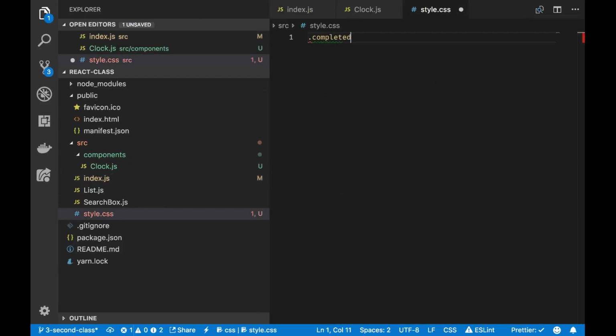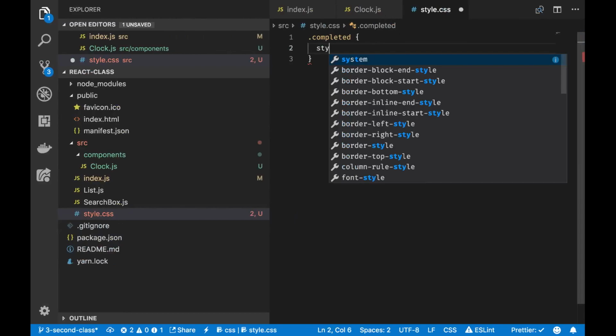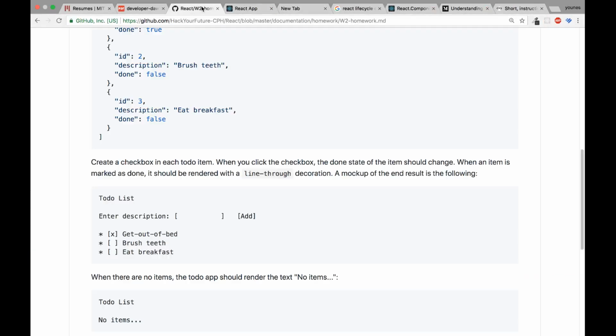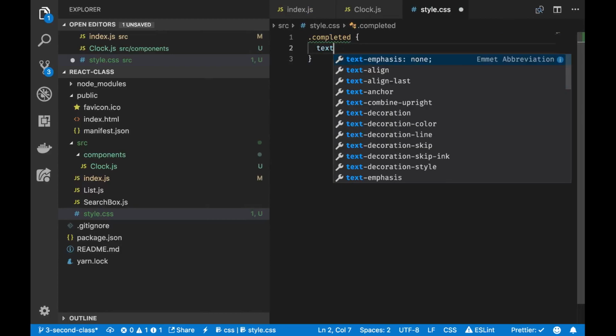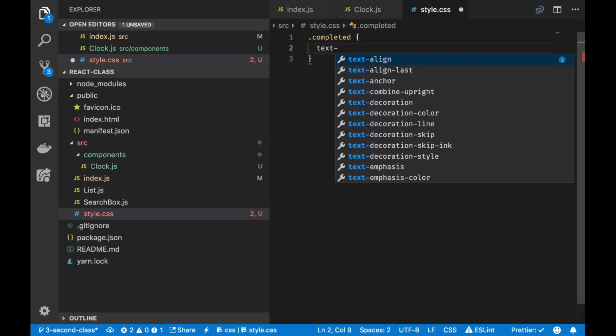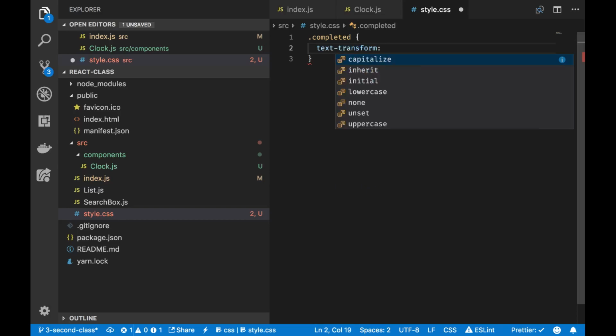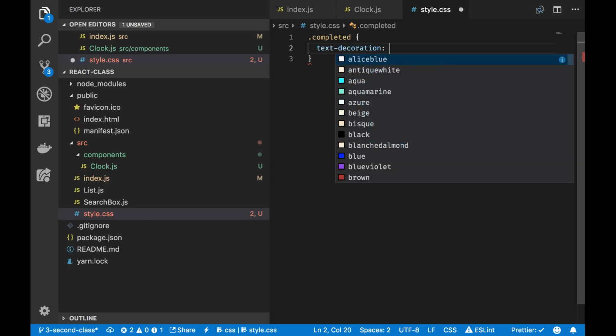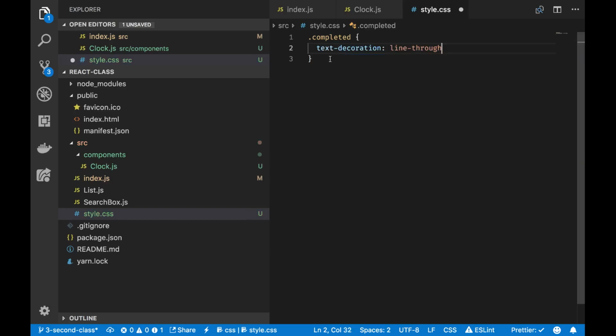So here in the CSS, for example, I can have a class completed. And completed is just a class, and it will say, what's the property for the line through? Text transform. Yeah, text transform. Oh, good one. Oh, we have a CSS hero here. I think it's text decoration, but I'm not sure. Transform or decoration? No, text decoration. This is the CSS hero. No, you're all very fickle. This is the new CSS hero.